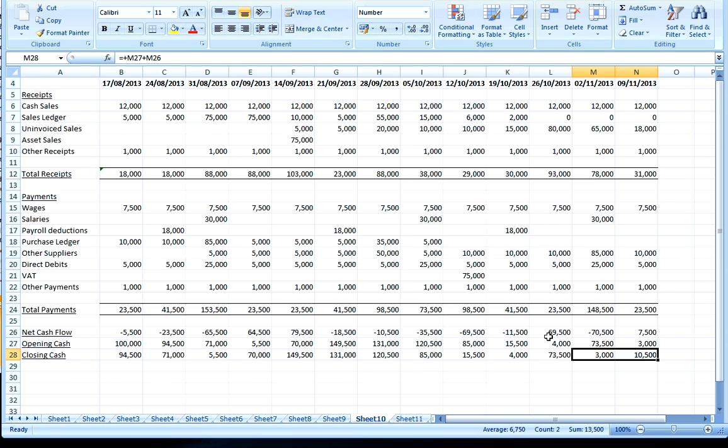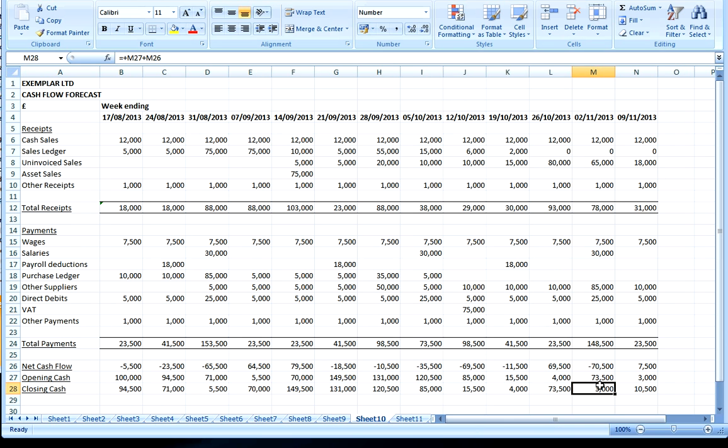However, we'll of course want to keep a close eye on what happens in those 2 weeks as we move through the period until then. Good cash management says that you should carry out this exercise every week. Once you've got the basic model set up, it's not too difficult to roll it forward, as most of the data in the middle won't change very much.